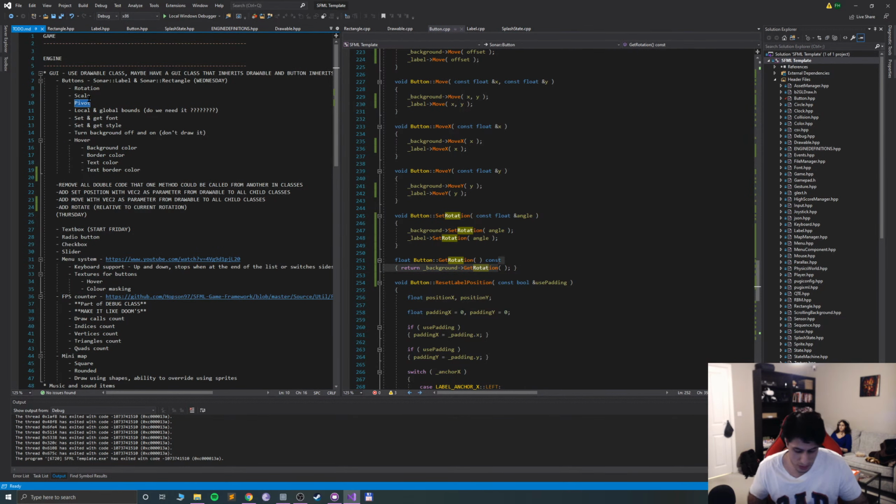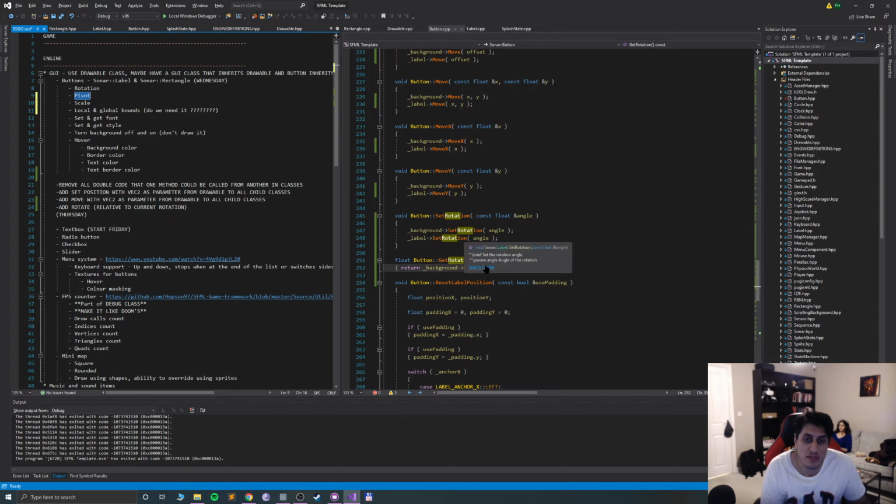Pivot, no, we haven't. This should be one step higher then, to be in line with rotation. See what happens if I do this.